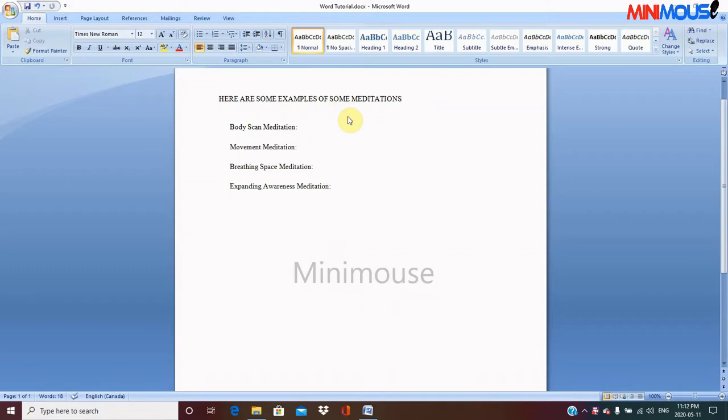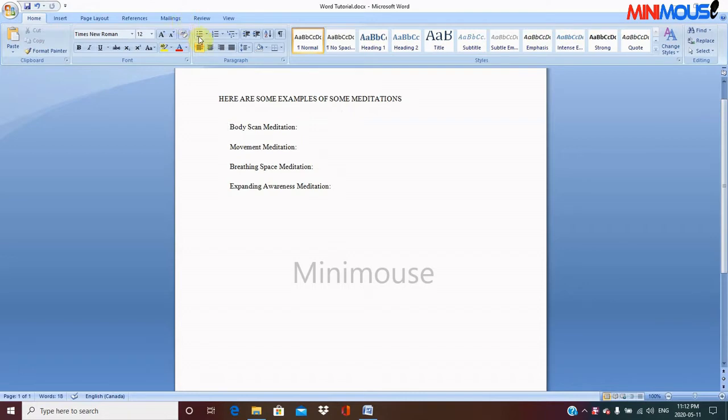Today I'm going to show you how to put bullets on a list. To make it easy, I have pre-opened a document which has a list of items. We're just going to put a bullet onto this list. Right now we're going to look at the Home tab, paragraph ribbon section.